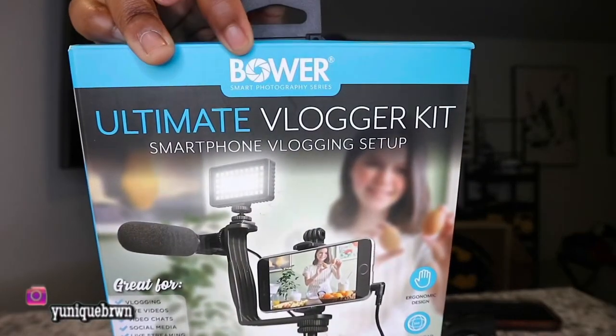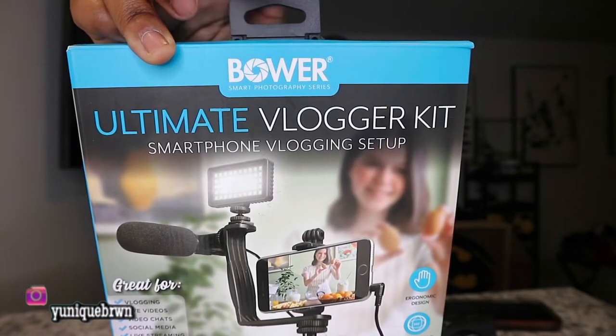So right now I am recording you guys off of my Canon M10, and I have my Canon M200 here for display for this kit. I also have my phone right here as well. This kit you can use for your phone or your camera, but the box says it's a Bauer Smart Photography Series. This Bauer symbol at the top, they have a whole bunch of different things with this company.